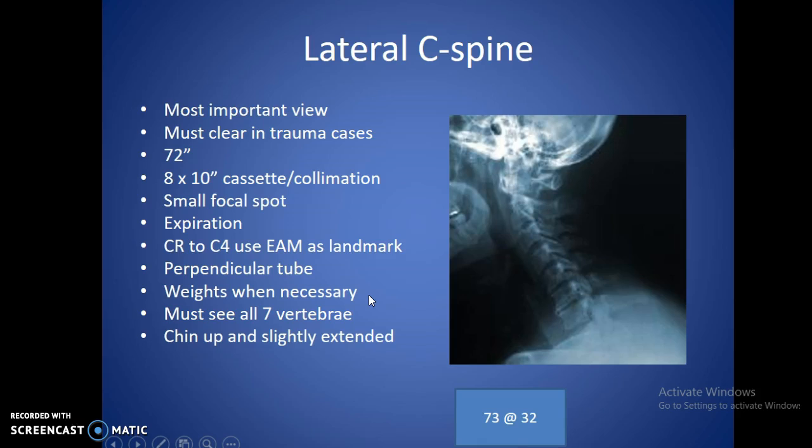Weights, when necessary, depending, you will have to adjust based on how thick the shoulders are from patient to patient. You must see all 7 vertebrae on there. You should see probably a third of the T1 vertebra as well, just to make sure that you get the space on that. Chin up, slightly extended on this as well.